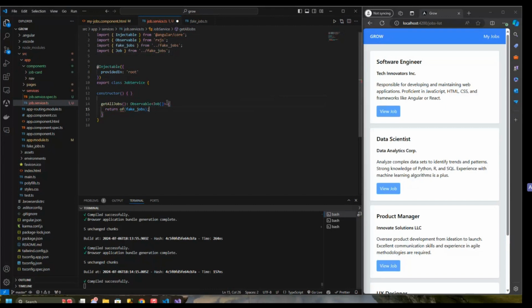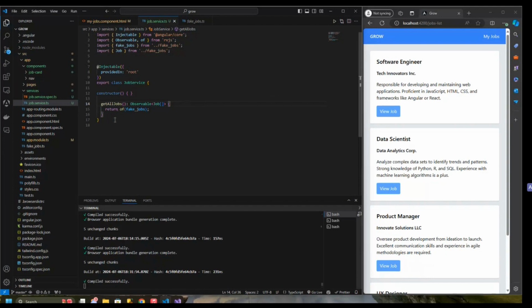So this of is coming from, I think, the RxJS package as well. Let me see. Yeah, it's also coming from the RxJS package. A package has a lot of things like map, subscribe, you know, a lot of methods that we would need. Okay, so this is one method for getting all the jobs.